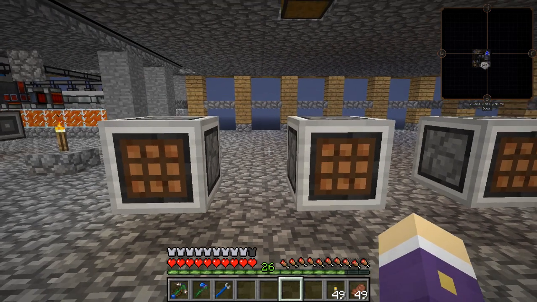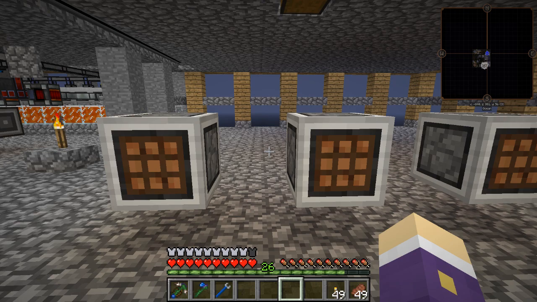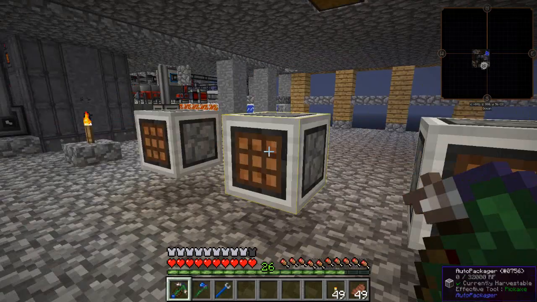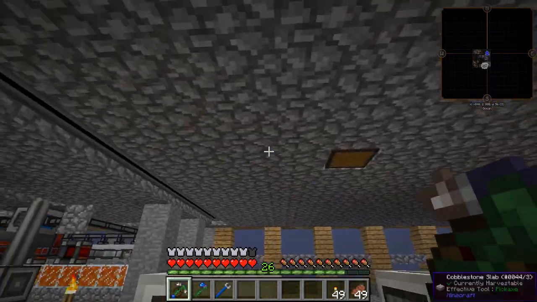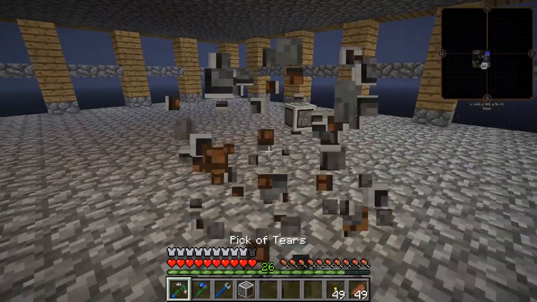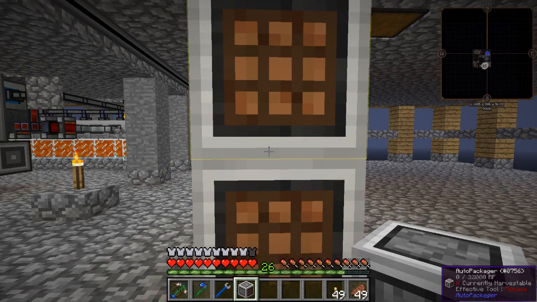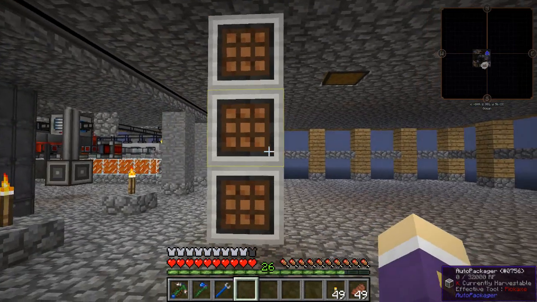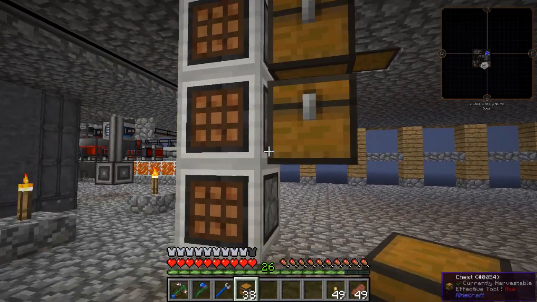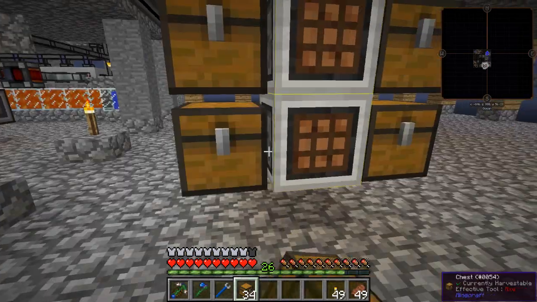Maybe, yeah. With an interface on one side. Is that going to output to an interface? I don't know if it's going to output to an interface. Well, I want all three. Maybe I could do them all on top of each other. Because that's fine, isn't it? It works on top of each other as well. As long as I've got chests either side, I should be okay. Yep. And then the chests will just sit side by side like this. And I can run this down here like this. There we go.